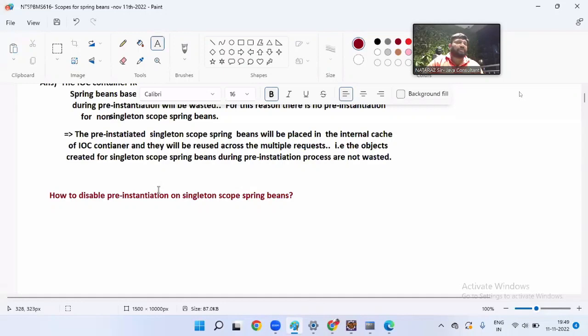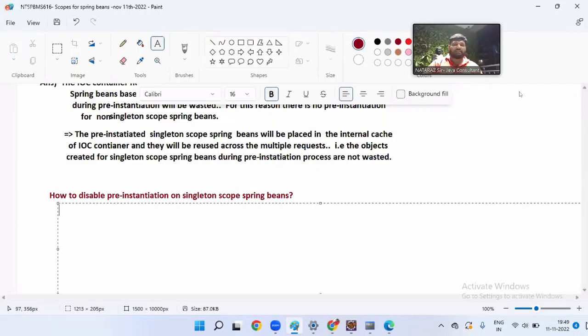How to disable pre-instantiation on singleton scope spring beans?